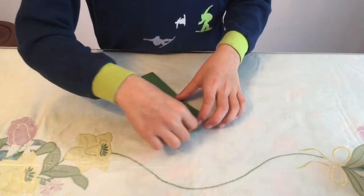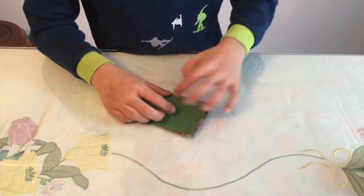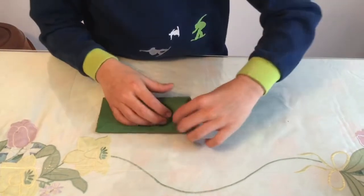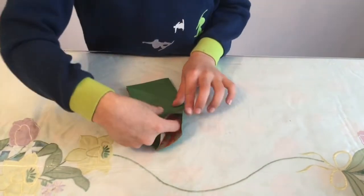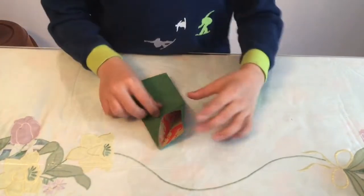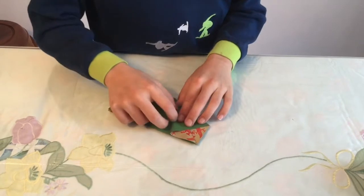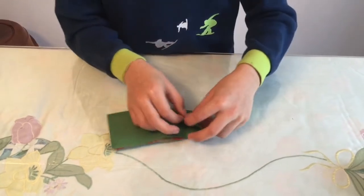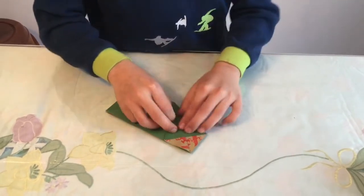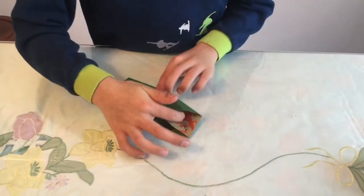Unfold, then open up this pocket here. You want to fold in half on this crease — you need to put your hand all the way in and then crease it up. It should look like that. Just press down here on the existing creases on the side, and this crease right here should align here.